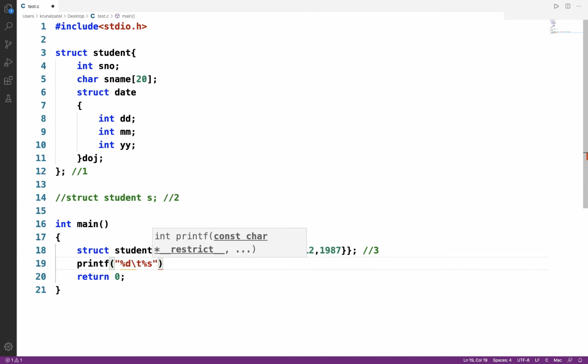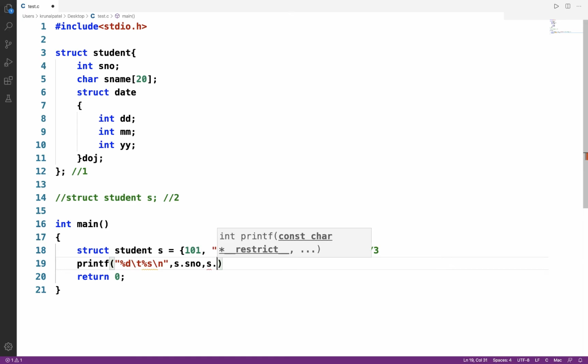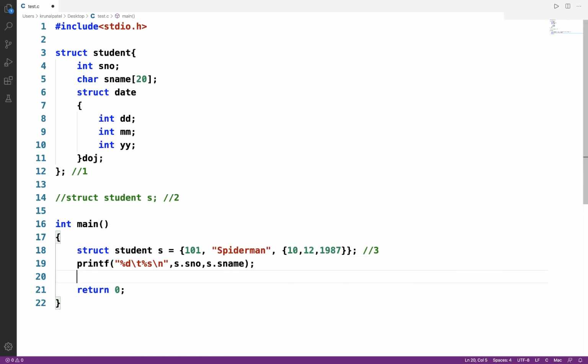Percentage s for the name. So here we are first printing the outer structure, that is our student structure's values. For that you can simply access the member with the dot operator, s dot s number, comma s dot s name, right? So this way you can access the values of the first structure.